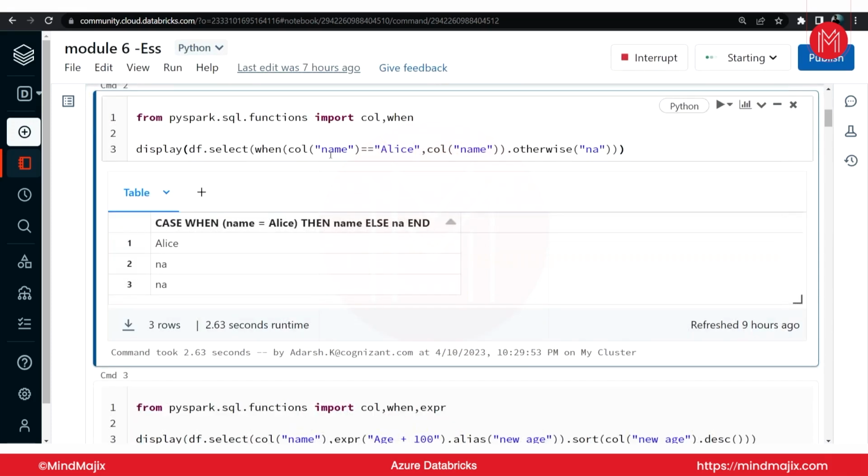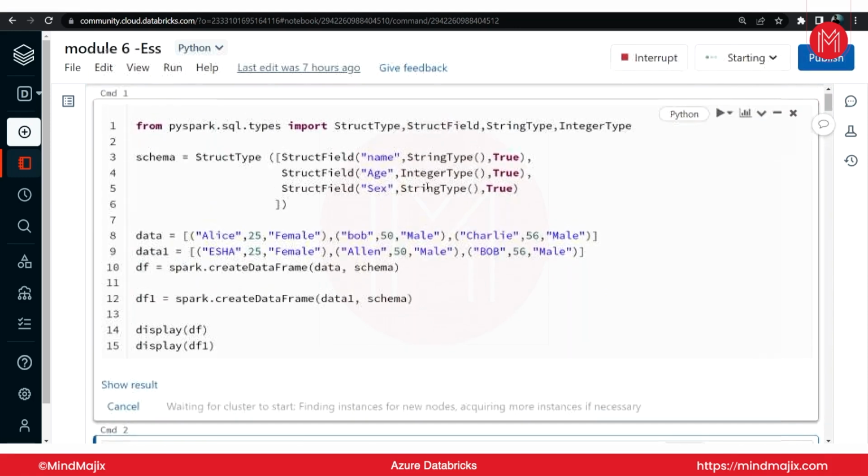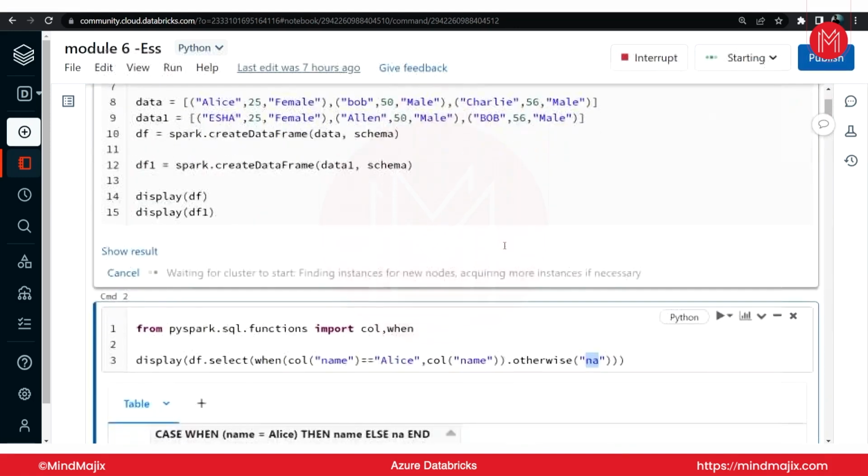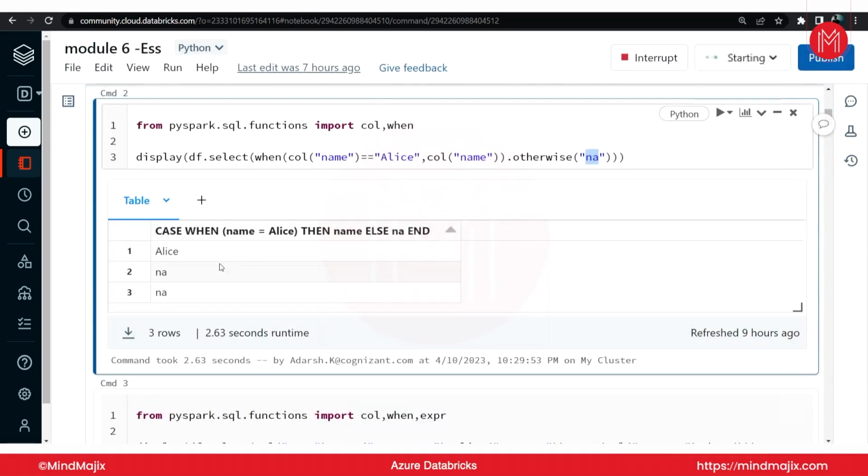Here I have given when name is Alice, then give the name, else give a different value. We have Alice, Bob, and Charlie, so we can see the output as only Alice. So this is case when.